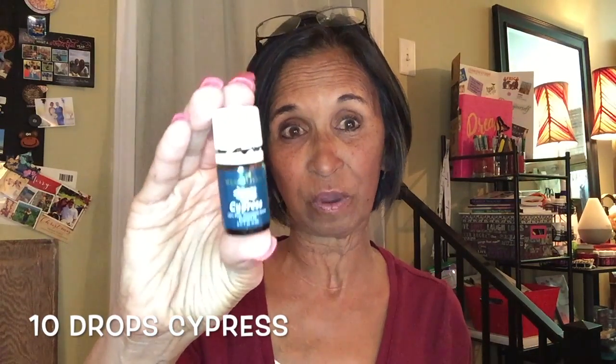So I started off with 10 drops of cypress oil because cypress is very grounding, and I love cypress. And when you're sitting in a chair and you want to move around a lot, you need to be grounded. And then I put 10 drops of basil oil. Sorry, it's a little bit bright, but I put 10 drops of basil oil, which is an amazing oil for your muscles, and it's very relaxing. And I've used basil quite a lot for my muscles. And again, this is in the Aromaseas.